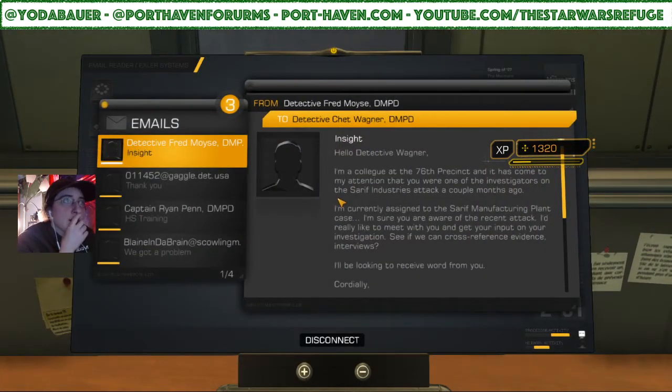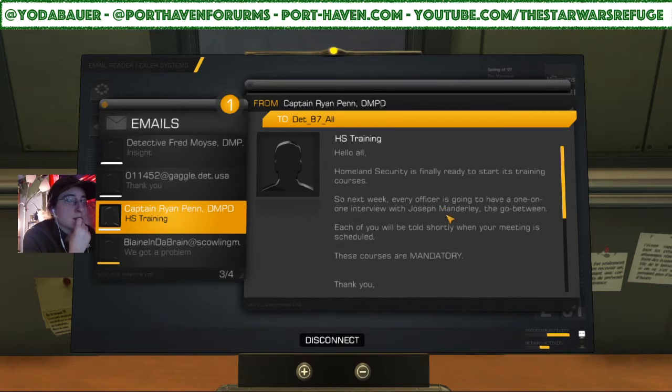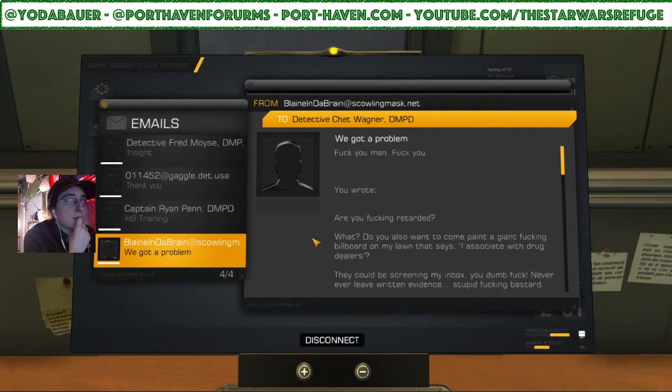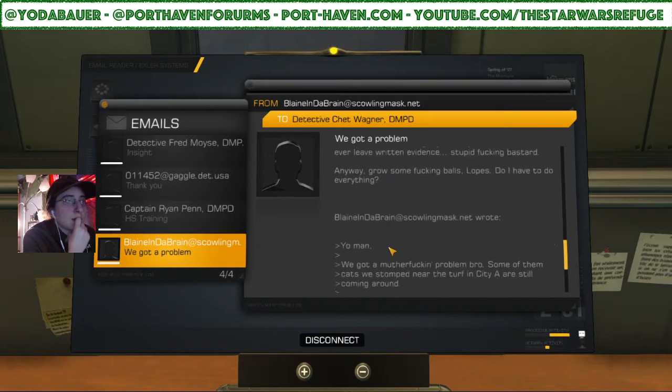Okay, Deckner, it has come to my attention that you were one of the Seraph Industries a couple months ago. I'm currently assigning you to the case. I'm sure you're aware of the recent attack. I'd really like to meet with you. Cordially, Detective Fredmore. Thank you for your help with the Sarah. Your help and delicacy. We won't forget this. Homeland Security's finally ready to start training courses, so next week every officer is going to go one-on-one with Joseph Mandley, the go-between. The course is mandatory. We got a problem. Wow, somebody's really angry. I want to come.